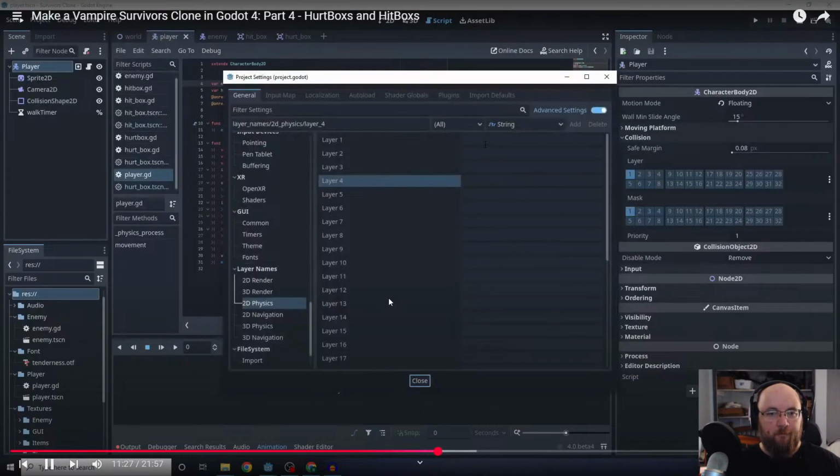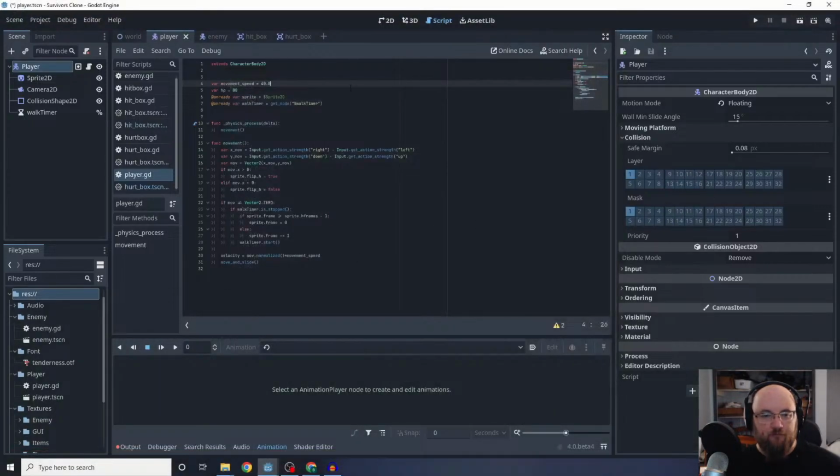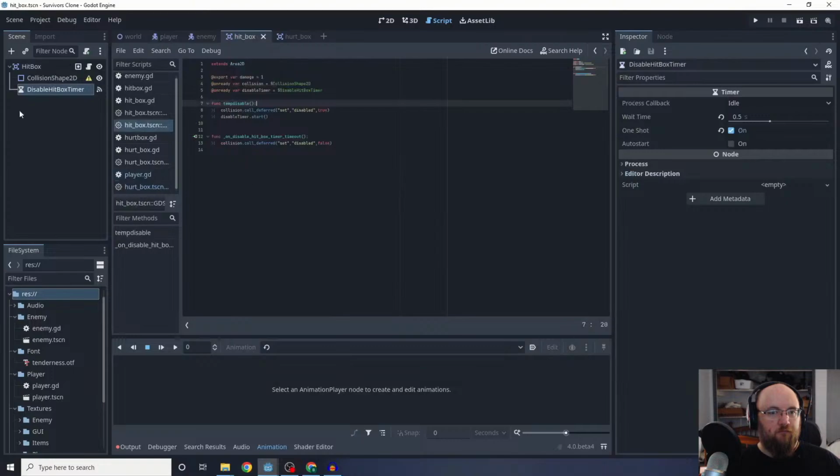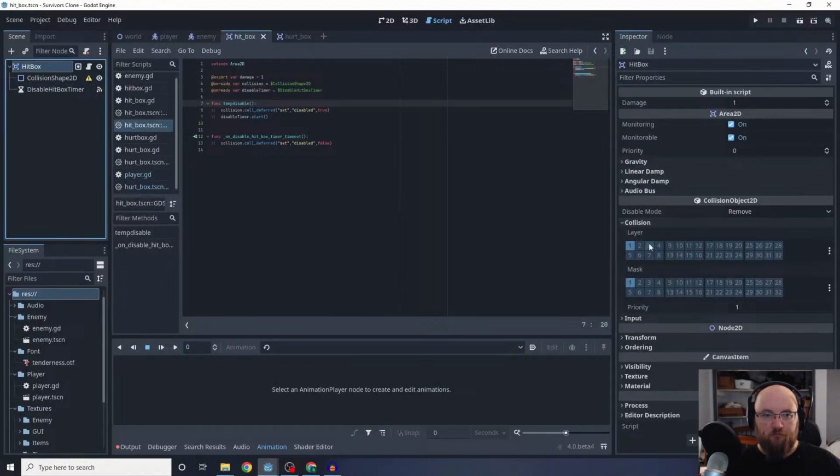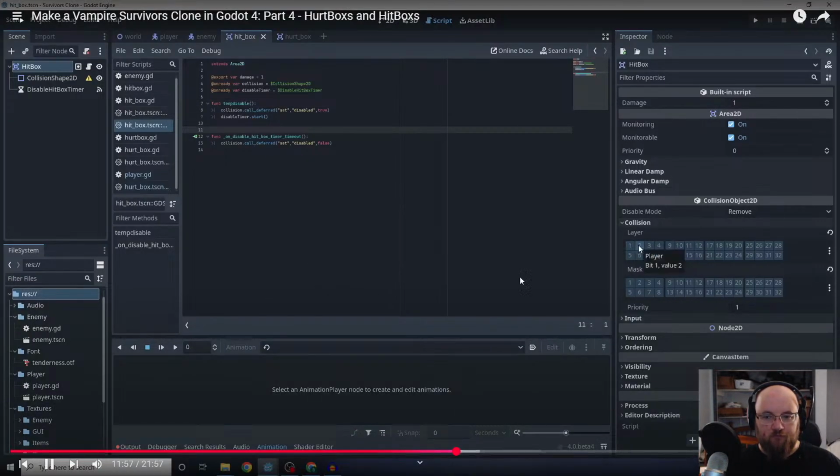Into the project settings, and 2 will be player. We'll be going more in depth with layers in the theory time, so we'll talk about it more. But we're going to, in the parent of the hitbox, actually be removing the layers, and if you mouse over, you'll see that they now have names.